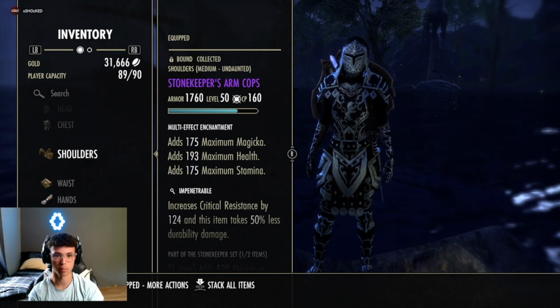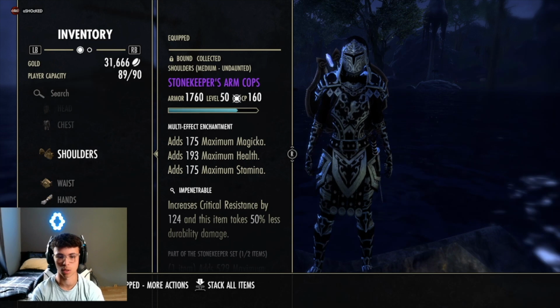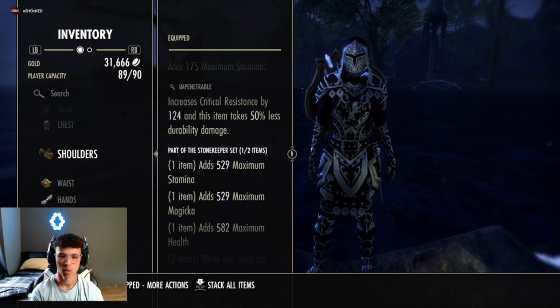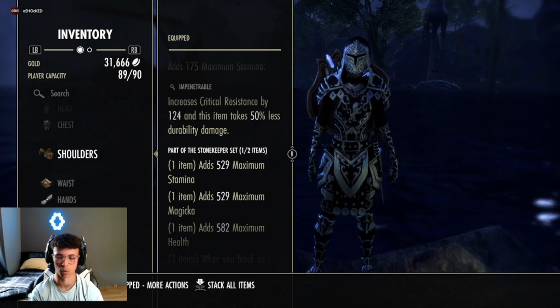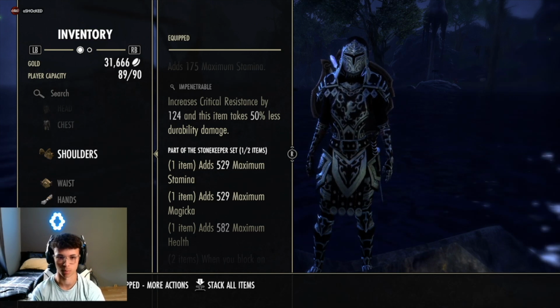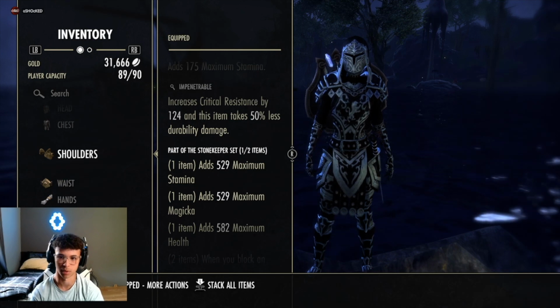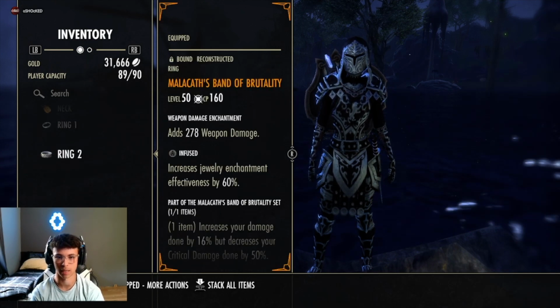And then we have a 1-piece monster set on our shoulder. Right now I'm using Stonekeeper just because it gives 529 max stam, max magic, and max health. But if you want, you could also go with Bloodspawn for the 1-piece stam recovery, or 1-piece Balorgs for the increased weapon damage. This is pretty much personal preference, but I found getting a nice bit of every resource has been my best outcome with this build.